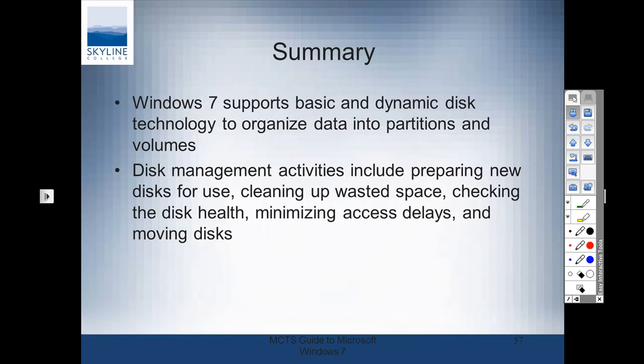When do you use dynamic disk? When would you use dynamic disk? You wouldn't? But if you needed to use RAIDs, you would, wouldn't you? Software RAID, if you didn't have a hardware RAID. So if you wanted to use one of those.